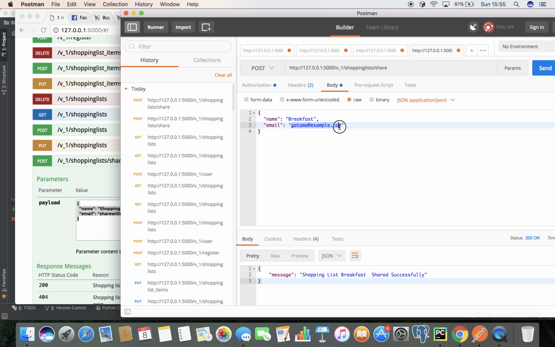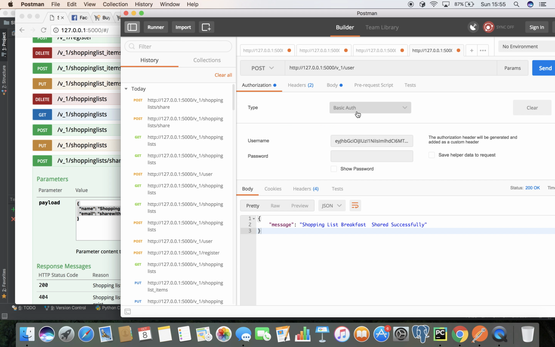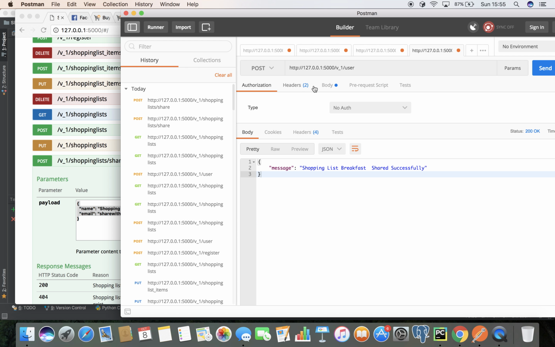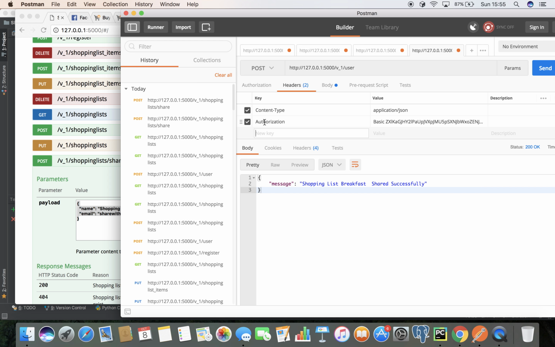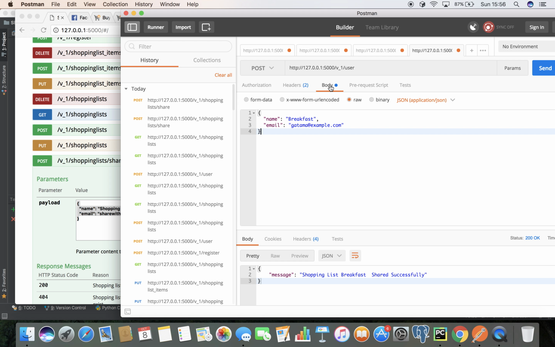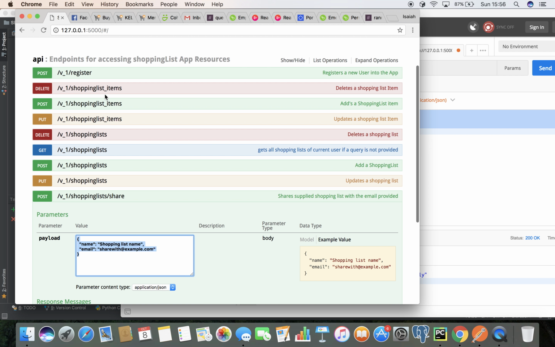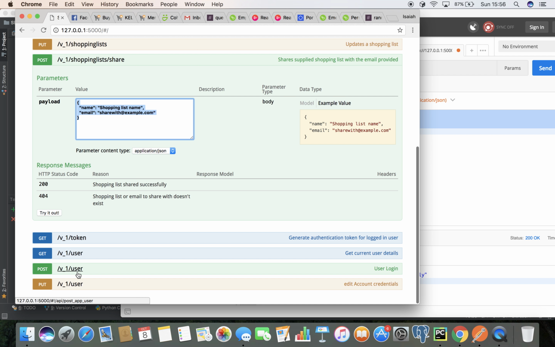So now if we go back to log in this user by the name, remove the no authorization headers, yes, remove this one. We go to register to log in this user.